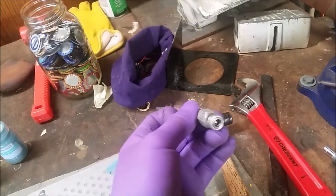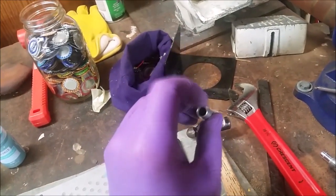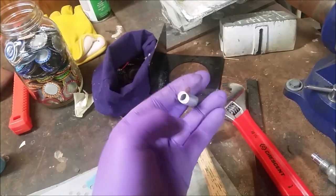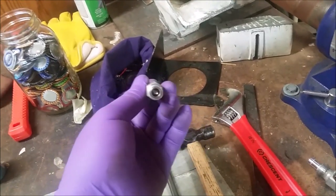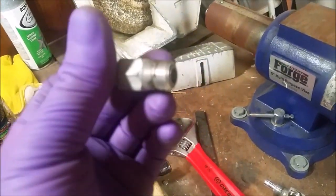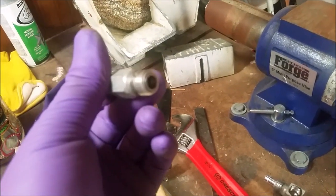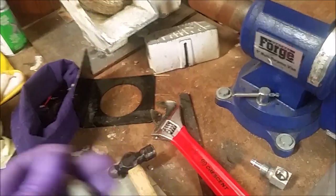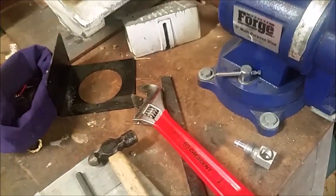It's free to let gas or liquid, air, whatever, out this way towards the camera, and it actually stops it when it goes back in. So I'm gonna put it back in like that now that it's got some room. Like I said, you could see where it was before and where it is now. If this camera would focus. Anyways, I think that's gonna be a good fix. We're gonna go try it.